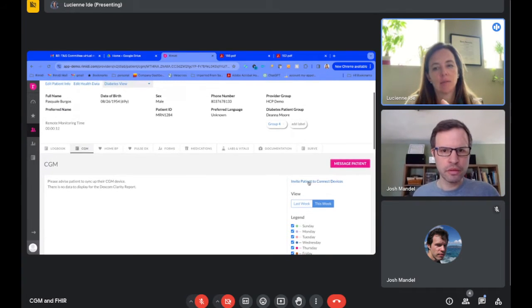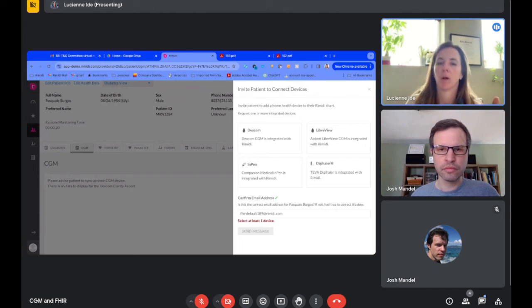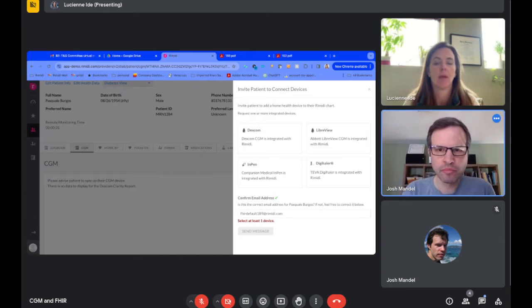One is, so I'll open this up. We can talk about the connection, but some practices have this established workflow where when I'm going to start a patient on a CGM for the first time, I'm going to do it right there in the office. They want off the shelf, put it on, have me download my Libre or Dexcom app, set it up. And then traditionally they would say, okay, go ahead and link to our clinic. So they might do this whole thing right there. Say I'm putting a Dexcom on someone. Pull off a Dexcom, put it on, send the invite here.